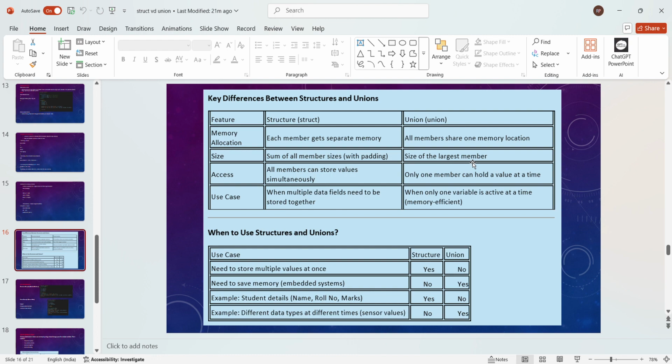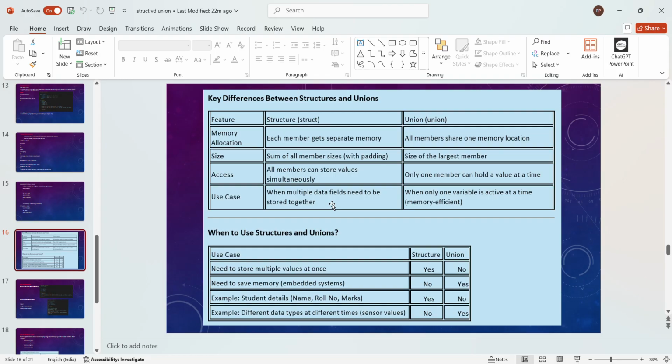In a structure, all members can store values simultaneously, but in a union, only one member holds a value at a time. Use cases: when multiple data fields need to be stored together, we use a structure.